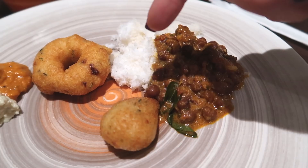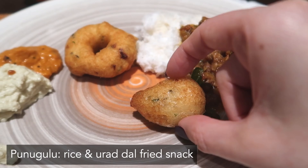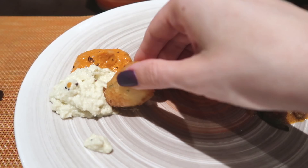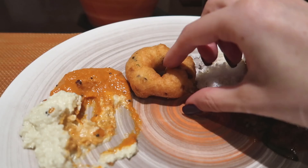While waiting for the dosa, first round with some puttu - it's coconut with rice, very fine and steamed, so it's very light. The kadla curry - the chickpea curry - and then the punugulu. It looks so interesting, very, very fresh and crispy, along with medu vada, tomato chutney and coconut chutney. I want to try this first because I'm just fascinated. It's a little bit like a mangler bun but even lighter - so good, extremely addictive.